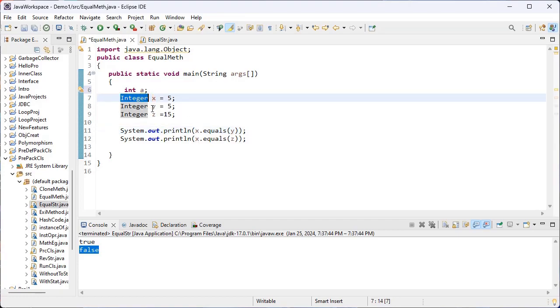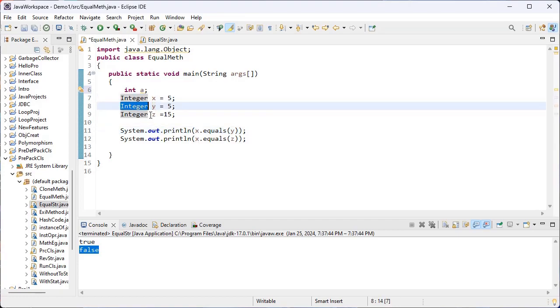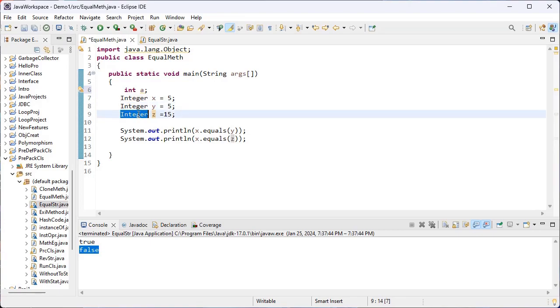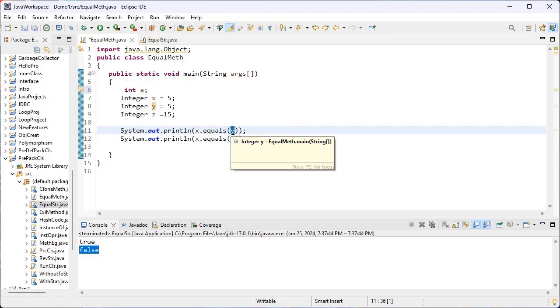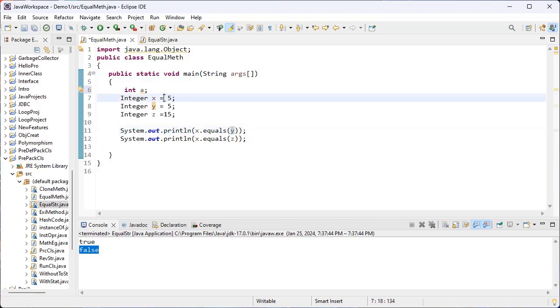The object for this integer class. y is the object for this integer class and z is the object for this integer class. So this method is used to compare the values of these two objects. Both the values are equal, so it returns true. But here the x value is 5 and the z value is 15, so it returns false only.